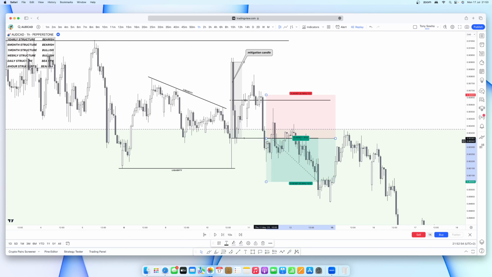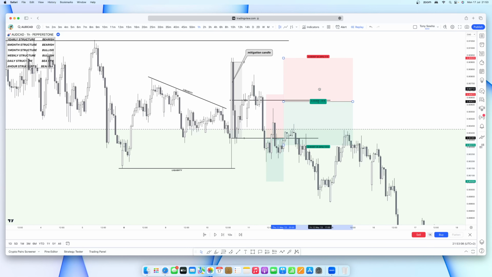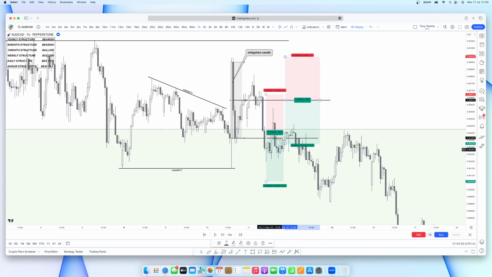After you see this break, which happened in this area, so price broke here, you could buy here as your first entry, or you could decide that you want to wait for price to come all the way up and then see if you can get a more premium entry. Now, in this case, you're playing this trade based off the mitigation candle. And price actually broke the structure to the downside and then played.